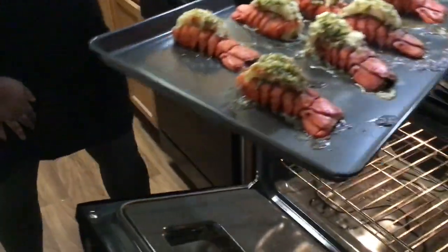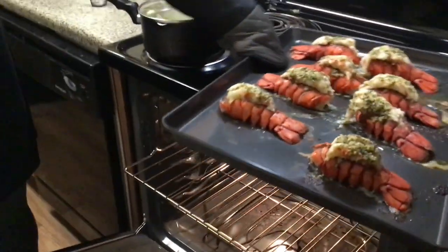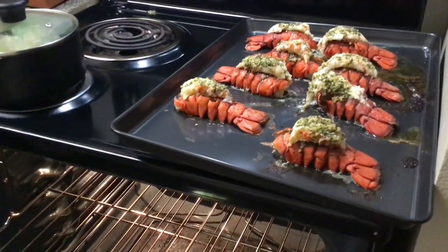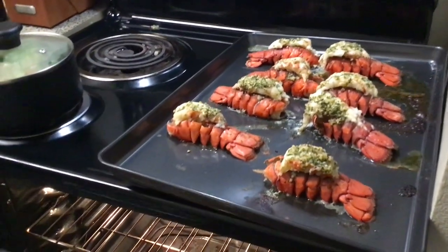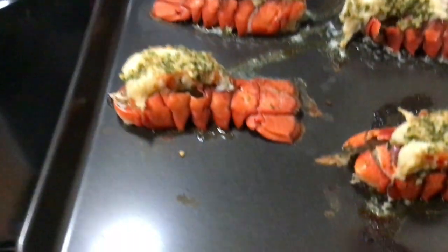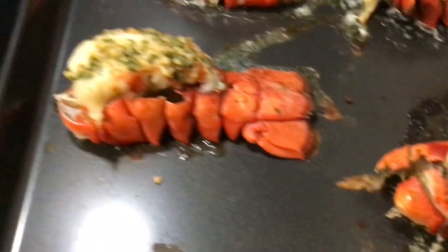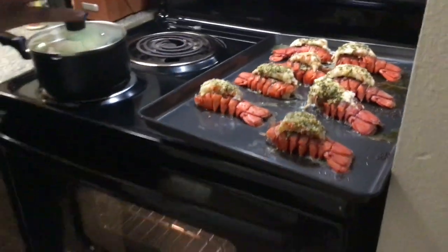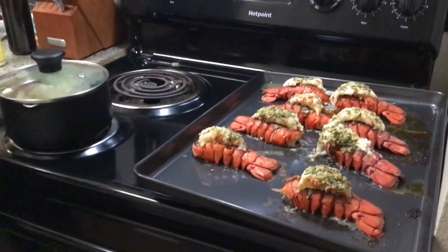The butter has melted nicely. You can see the garlic. They look really, really good. They look really flavorful. I love the color. So we will let those sit until we are ready to plate.